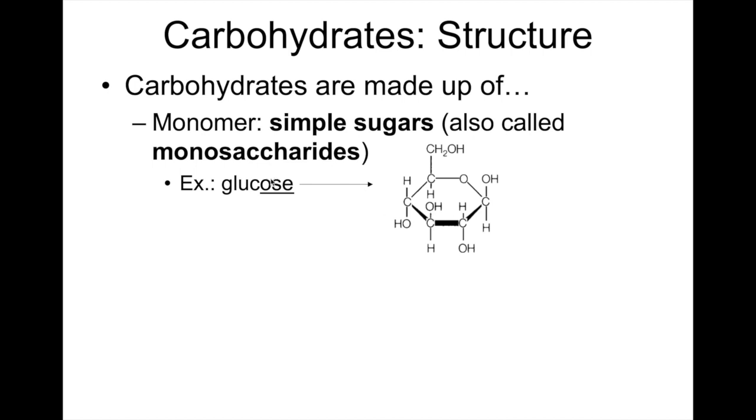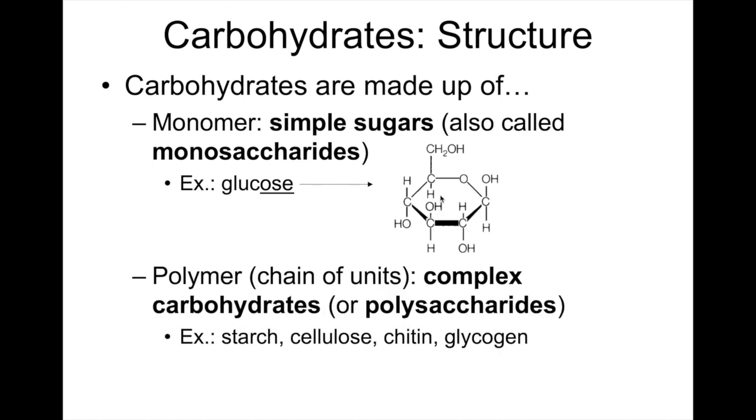Most of these sugars end in an OSE, so we have glucose, maltose, galactose. All of these are simple sugars. They're monomers. They're called monosaccharides. You put 2 sugars together, you get a disaccharide, and then we get polysaccharides, which are many of these glucose, or another sugar strung together. So those would be starch. Starch is something our bodies can digest, made of glucose, which our body runs on as an energy source.